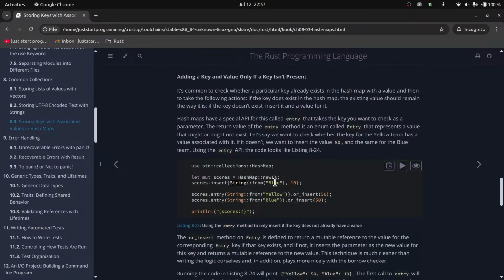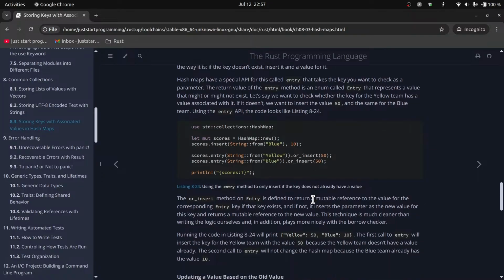Here, okay, we're inserting blue 10, yellow or_insert 50, blue or_insert 50. So, or_insert, how does it function? If that key exists, and if not, inserts the parameter as a new value for this key and returns a mutable reference to the new value.